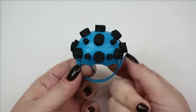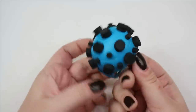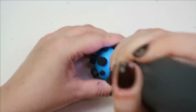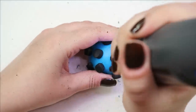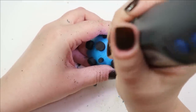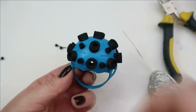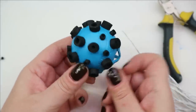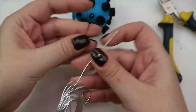Yes, it looks very interesting already, but we're not done yet. Now let's drill holes inside of these foam attachments. It's looking really good so far. Now I want to make 2 antennas inspired by these antennas on her leg, and I will make them out of 2 pins and a piece of wire.